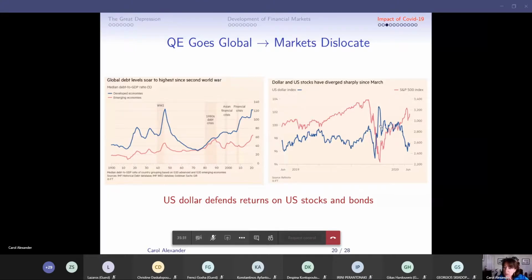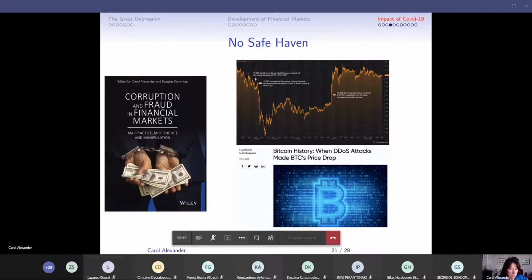So the foreign investors would lose on the equity return, but they'd make on the FX return at this point. More recently, the dollar has been allowed to devalue, and that is one of the things that I think is going to be happening again. We're going to start seeing competitive devaluations, just as we did after the stock market crash of 2029.